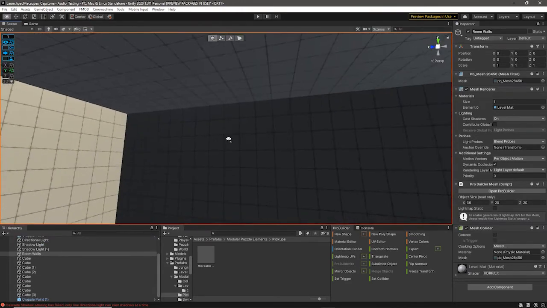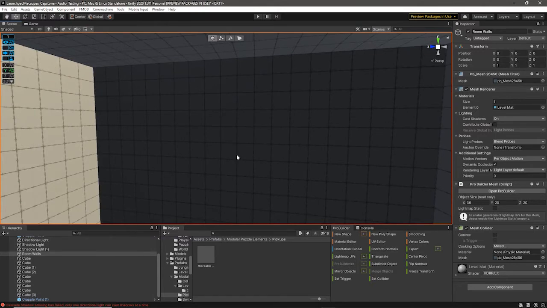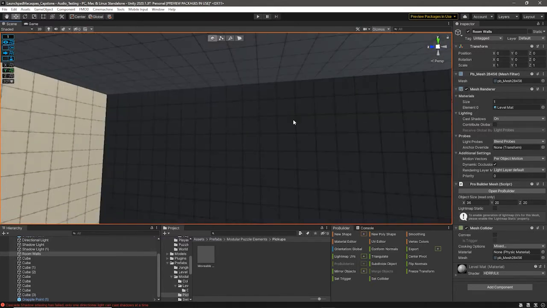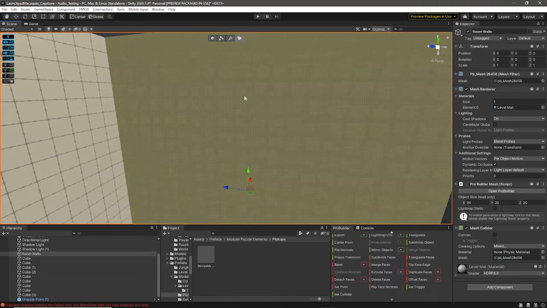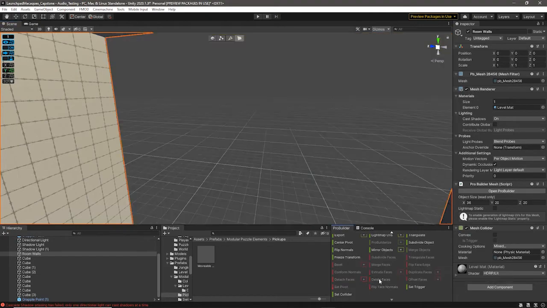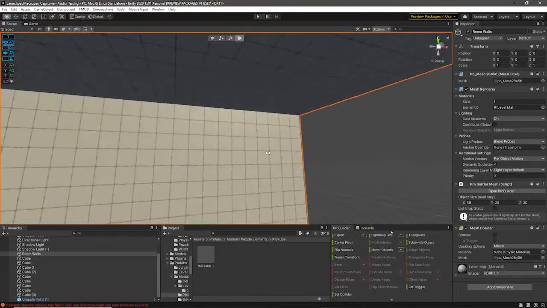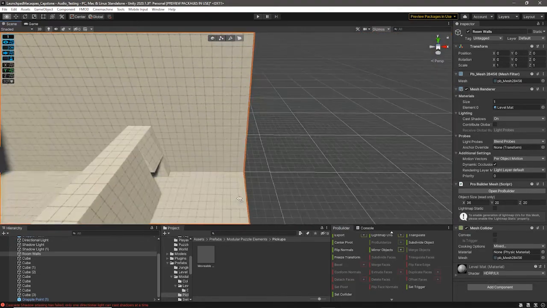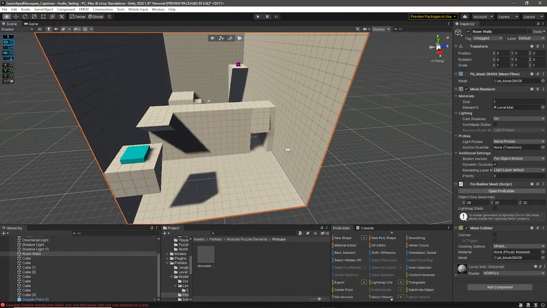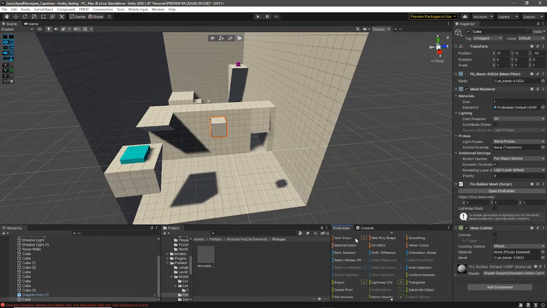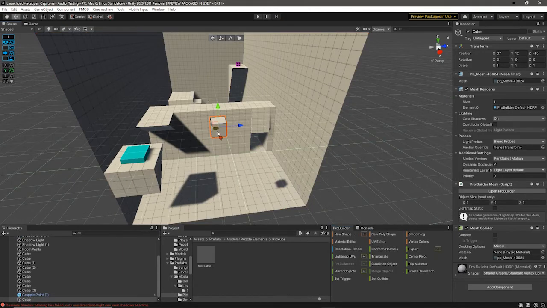Okay, and to do this, I'm going to make use of some of Probuilder's more advanced features. So I'm going to delete just this face. To do that, I'm going to select it with the face selection tool, come down here and hit delete face. So now this one face on this cube is gone, but the rest of my room is still here. And now I'm going to use the extrude function. First, I'm going to create a brand new shape. It's just a new cube here.